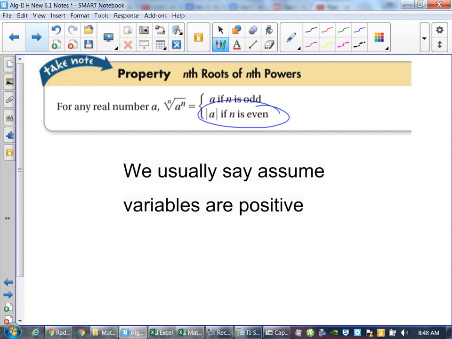What happens here is, if you take an nth root and your n value winds up being even, they want to throw absolute value in there so that it keeps the variables positive, because you don't know whether it's going to be a positive or negative variable. It's not something you really need to worry so much about in Algebra 2, and quite honestly, we don't worry about it a lot in pre-calc either, because we always assume variables are positive.